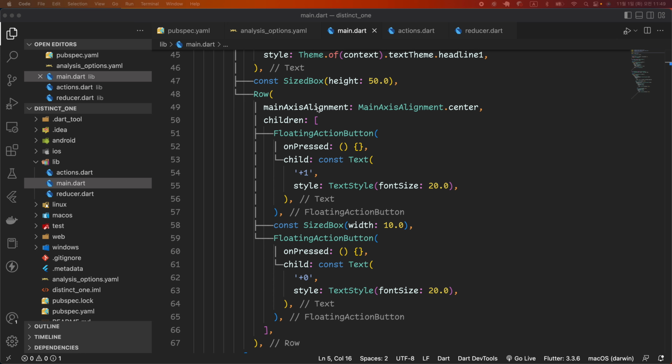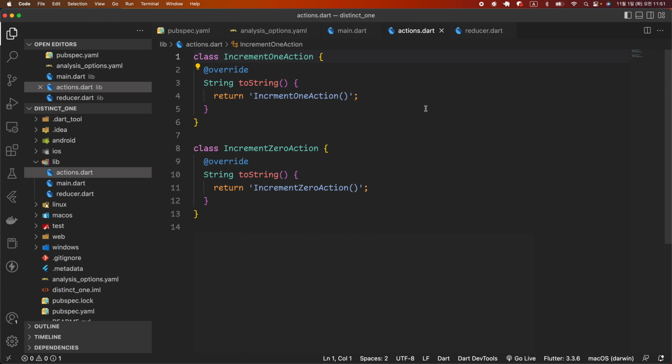As children, I created two floating action buttons. The button's callback is currently an empty function. The title of the first button displays +1 with font size 20.0, and the title of the second button displays +0 with font size 20.0.